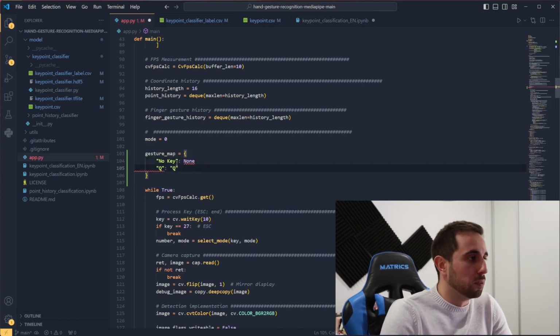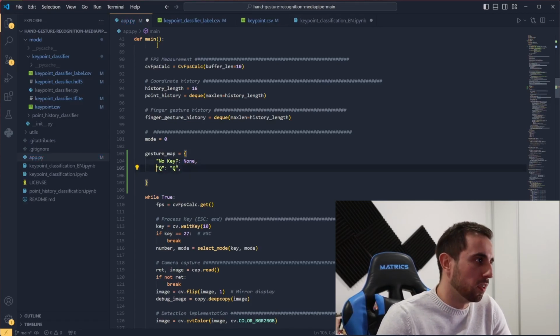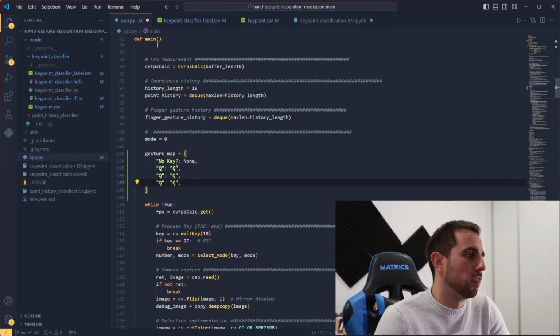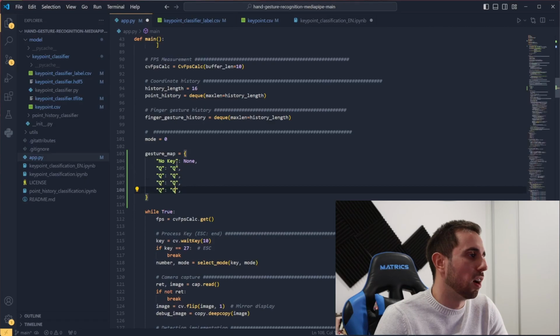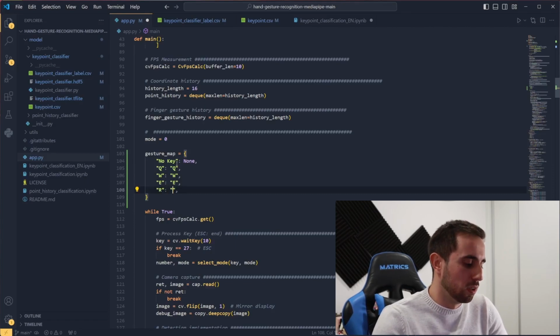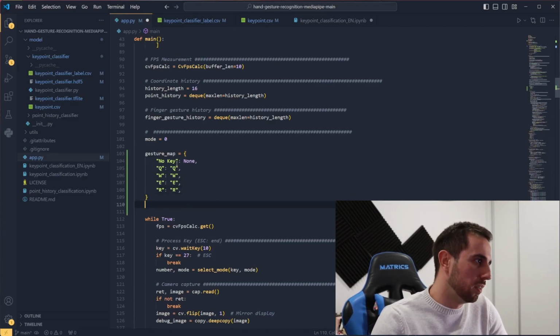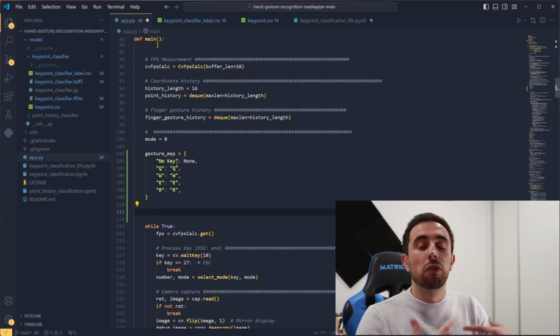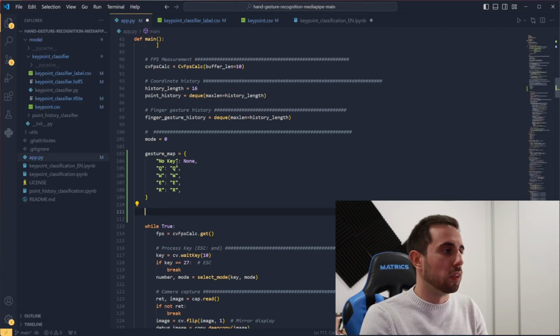And then the Q, and then we do the same for the E, the same for the W, and the same for the R. So let's go with that. So here we go with W, W, E, E, R, and R. So basically this dictionary will be used to map our keys. Also, if you'd like to add more keys, feel free to do it here.